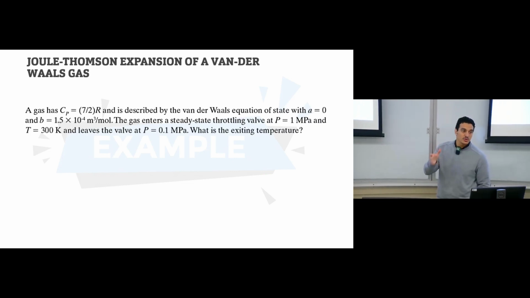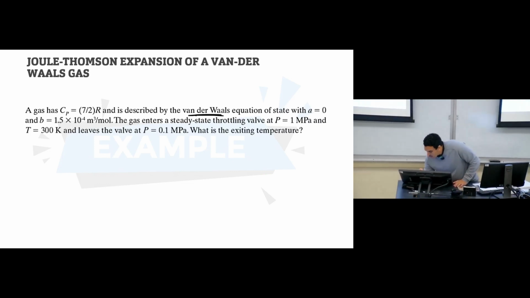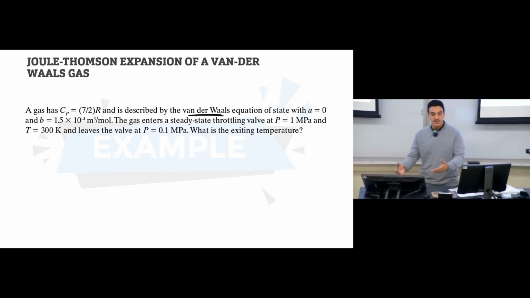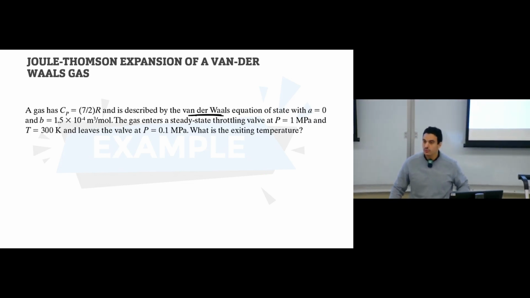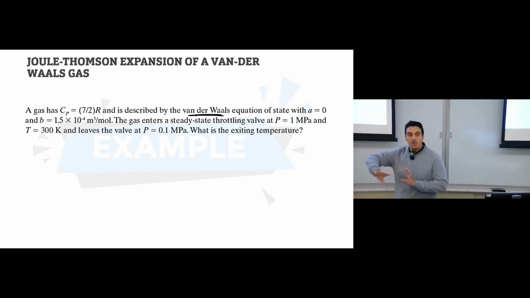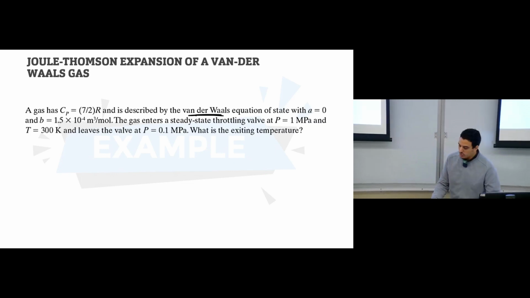I told you this is not an ideal gas, this is a real gas, and I need to use the van der Waals equation of state in order to find any property I need for this gas. So if we repeat the whole steps we did in the previous example, this is what we will find. Let's get back to the example we have.